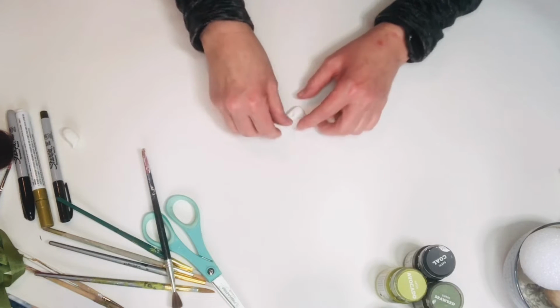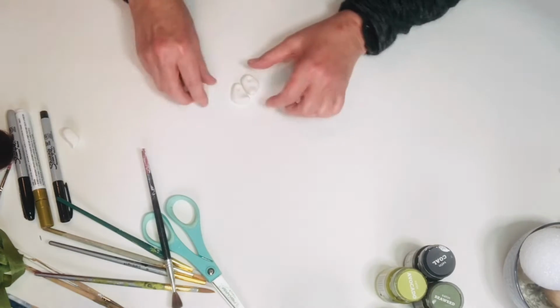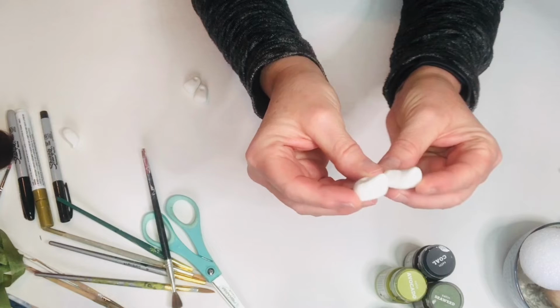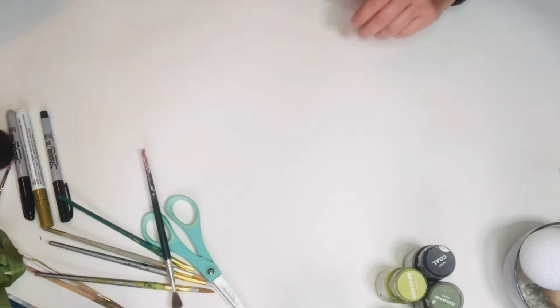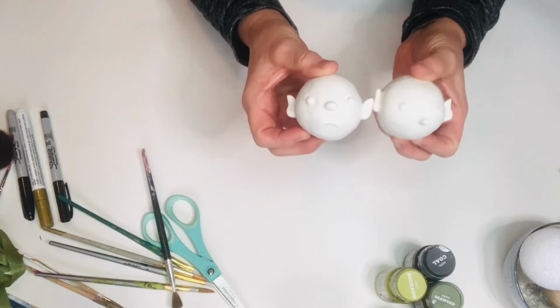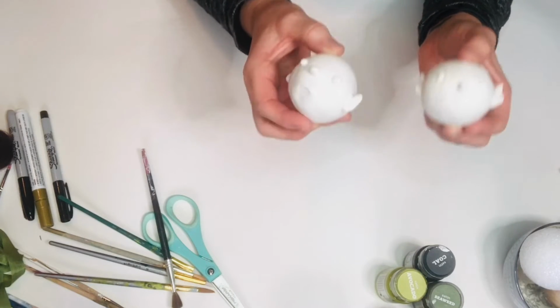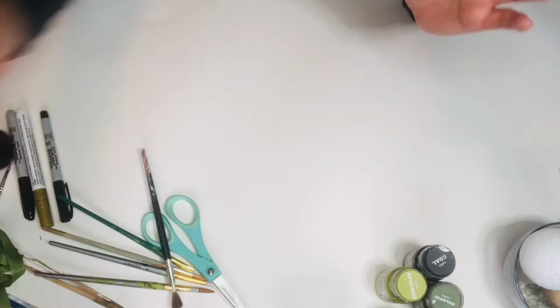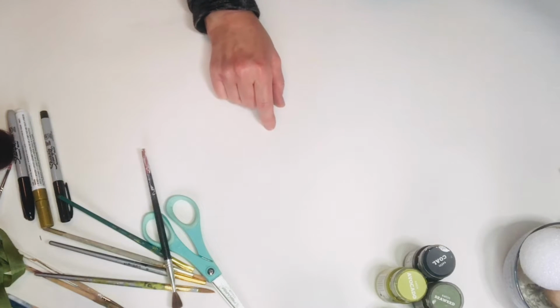I have a couple here that I already made. I made some little round ones, and I made some little pointy ones. And we'll paint those when they dry. Here are a couple of heads I did earlier with my son. He's 8 years old and we had fun. We made a lot of leprechauns. We had a blast. I'll show you those at the end of the video.